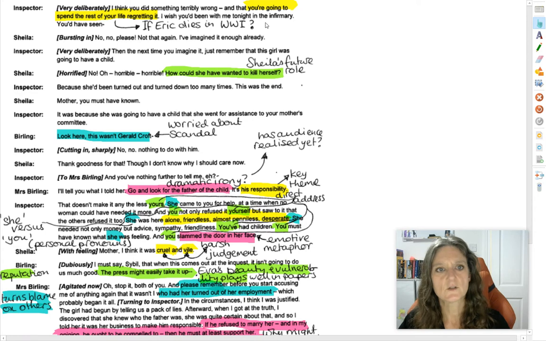Is Eric going to grow up enough to find a girl of his own class and get married and have babies within those 2 years? Unlikely, I would suggest. And what if, like millions of young men of Eric's age, what if he dies in World War I? Well, Mrs Birling will not have a grandson by Eric, will she?